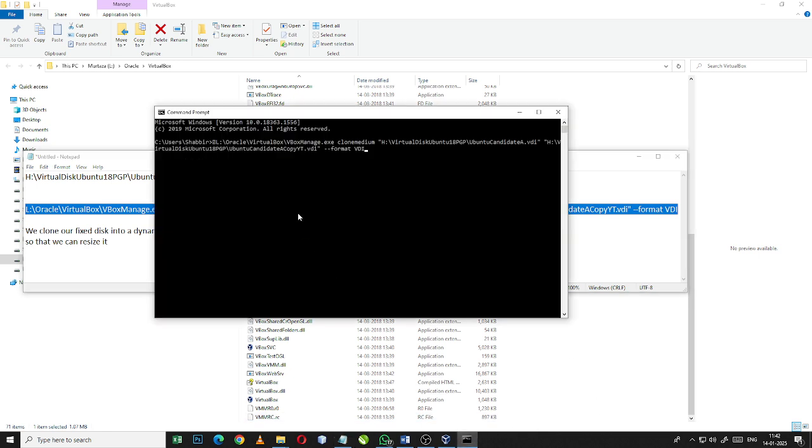Go to the command prompt. Let's hope all goes right. We'll remove this unwanted characters. Okay, now enter the command.